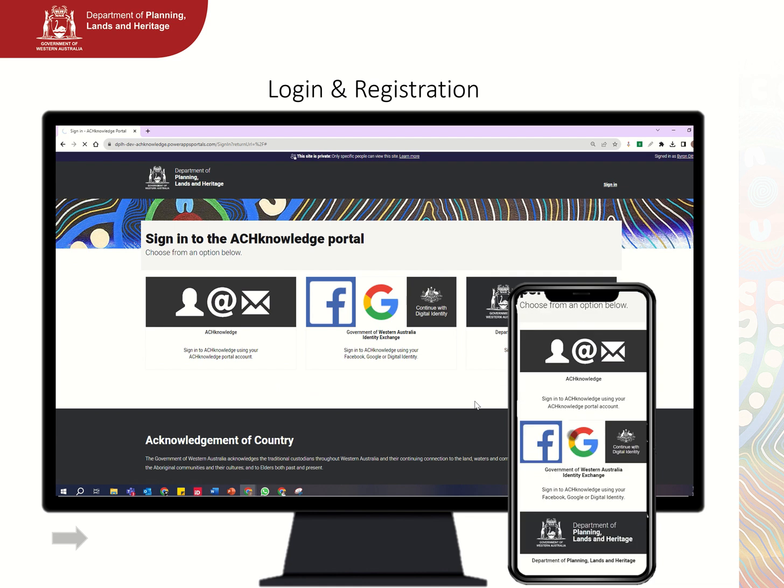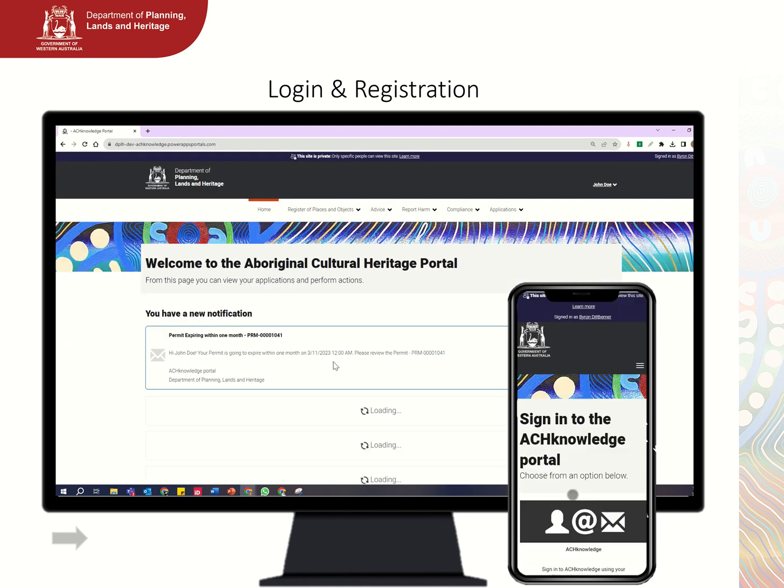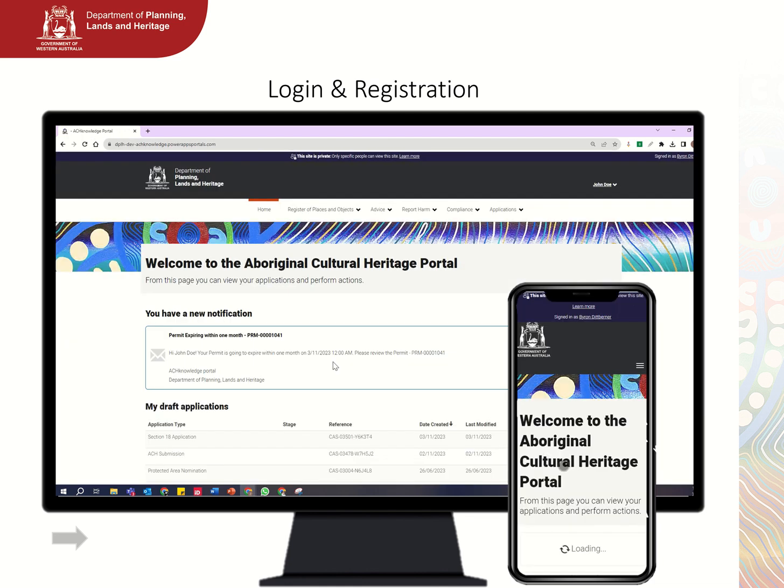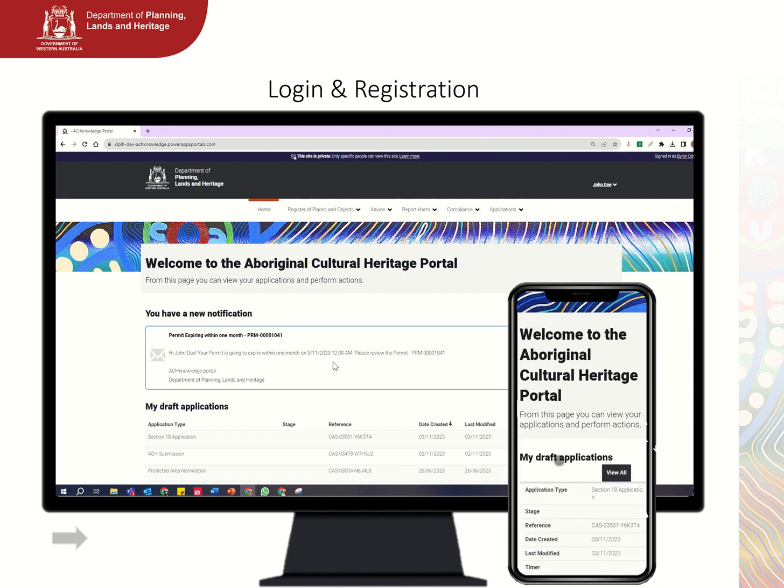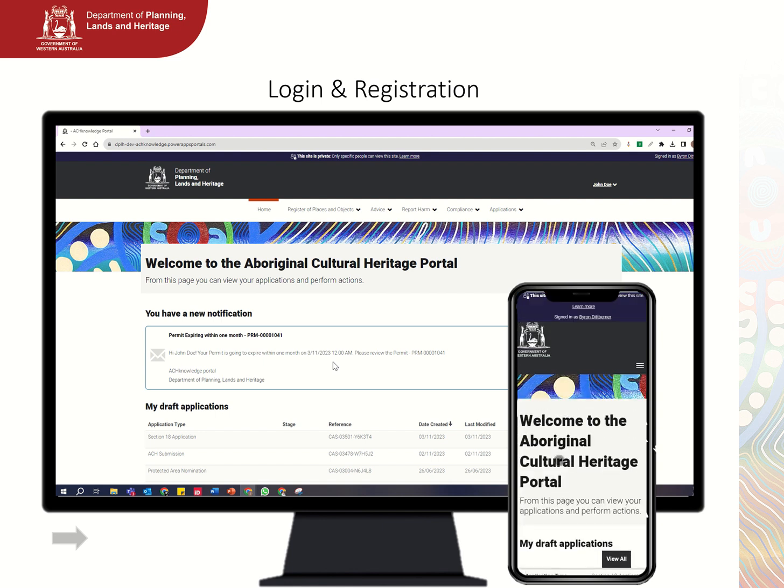If you've already signed up, then when you come to the portal, you'll automatically sign in. When you go to the home page, you'll see your other submitted applications. If you've previously submitted or drafted ACH submissions, they'll appear in your home page here, and any other notifications from the department that might have been sent to you about an existing application.